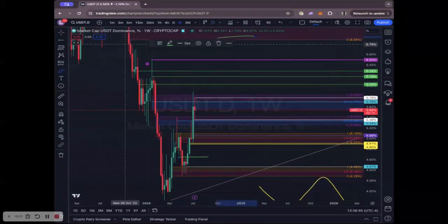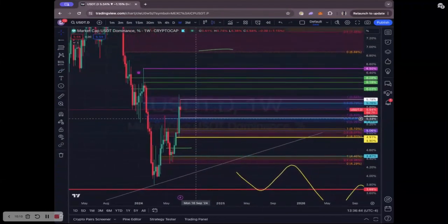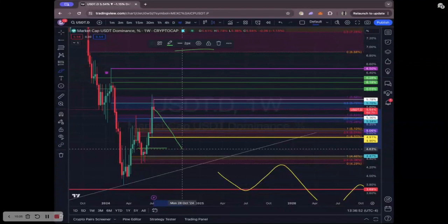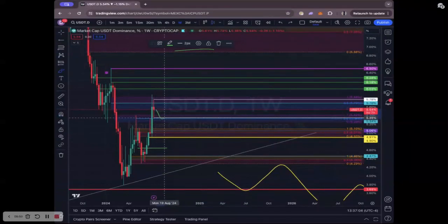The closest liquidity now is all the way at 4.6 or all the way at 7, right? To be clear, there are going to be some heavy moves, but what ends up happening is the reversal. It's going to go down, and I'd want to see if we sweep the high time frame at 4.6. At that point, we're probably going to 7. However, what I would like to see is us chop around more.